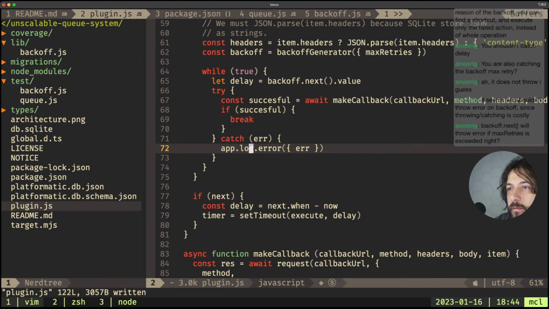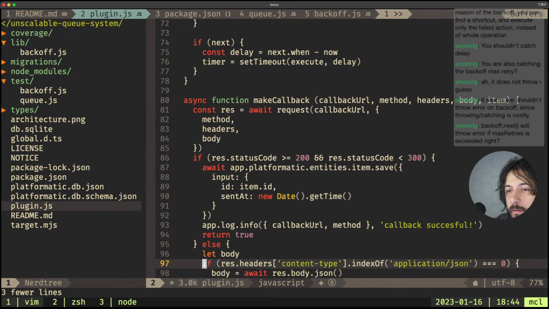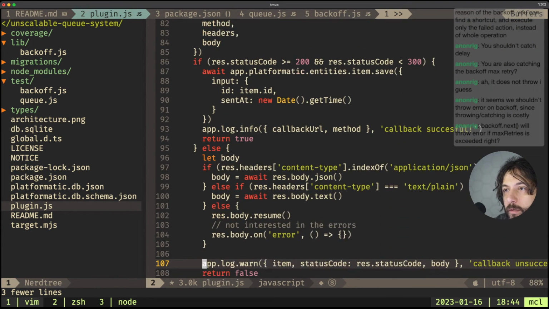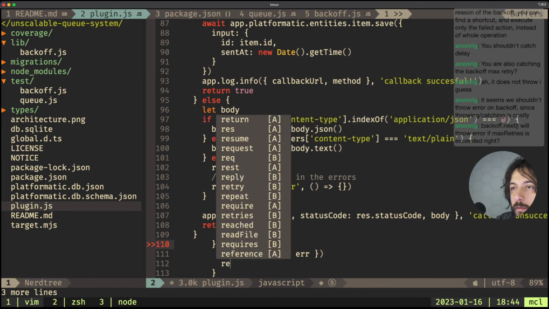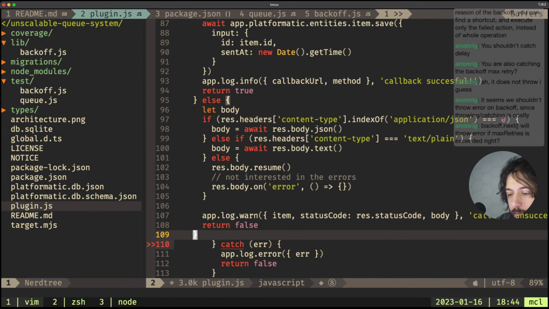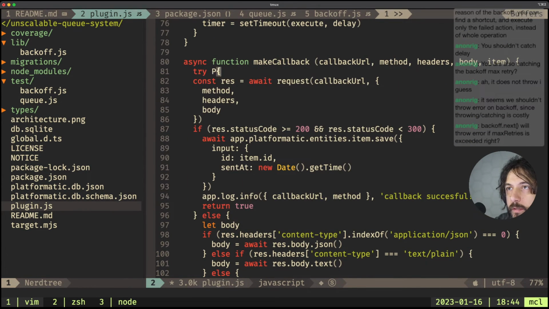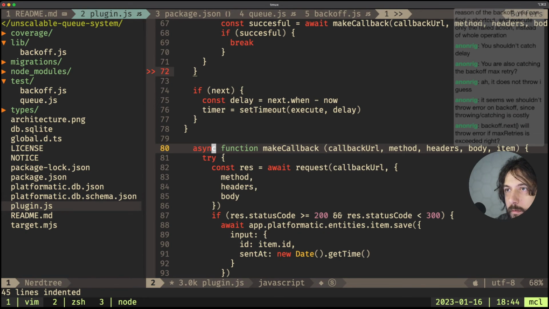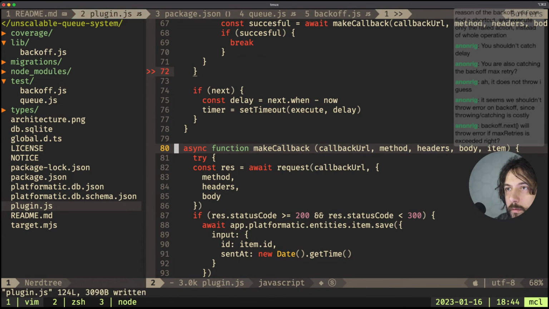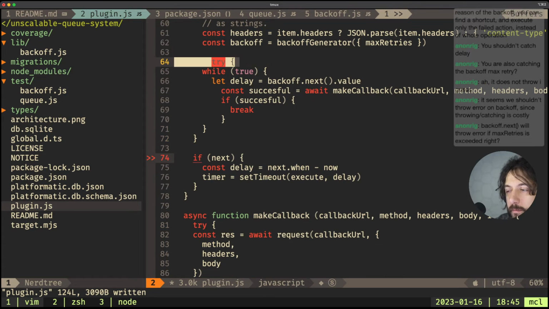And then yeah, but I don't, sorry, yeah, exactly. So I need this try catch here. Return false. I need this here. And I need that here, and then I need this here.